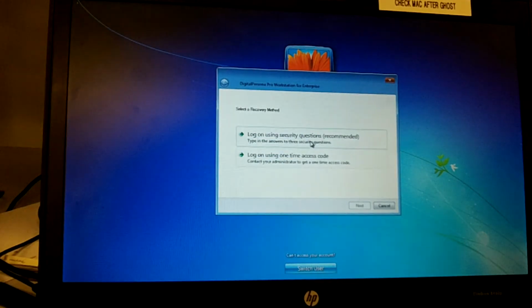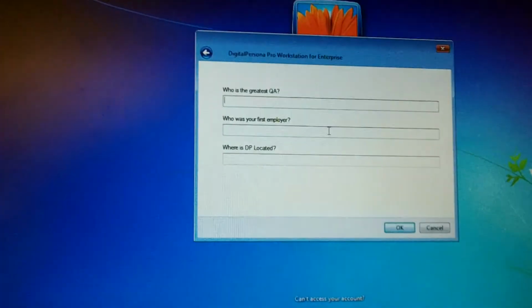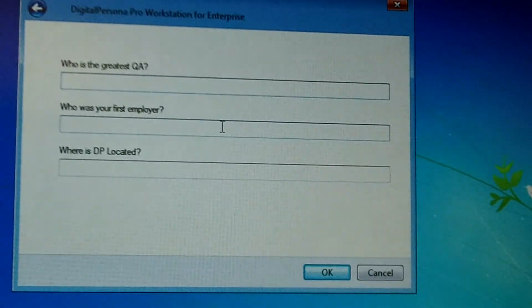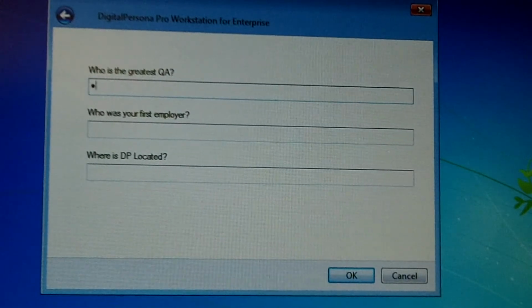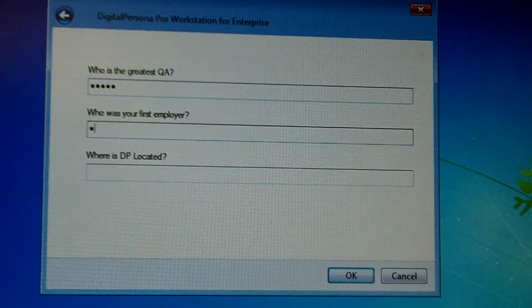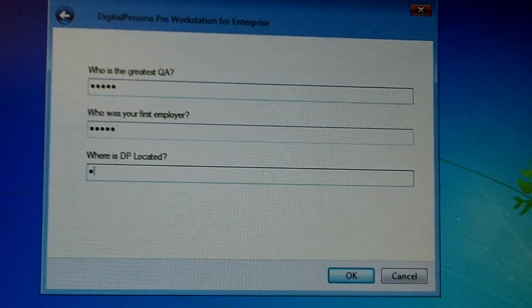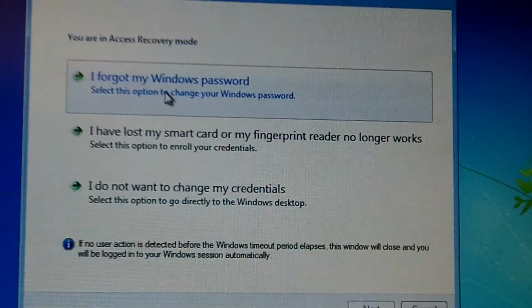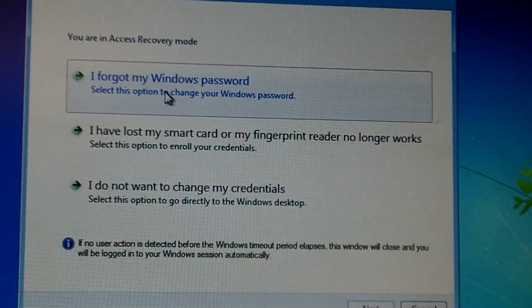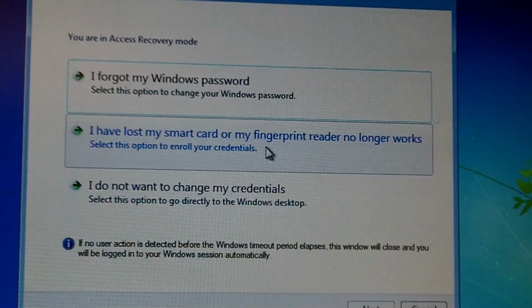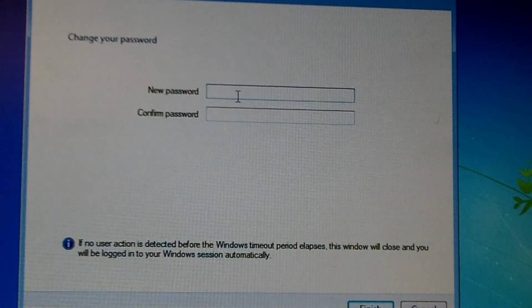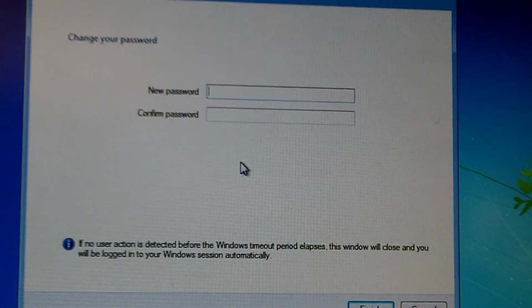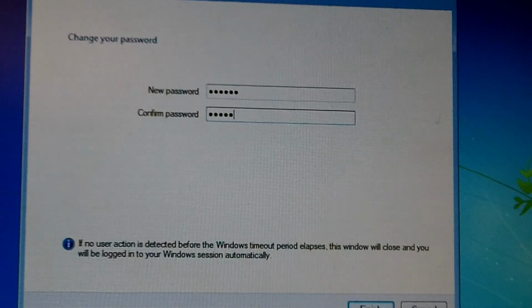I have two options now, and you will see I'll be asked for the same questions. Okay, again, 3 more options. On this different machine, I'm just going to choose the first option. So you can see, you can now reset your Windows password.